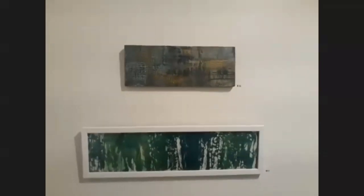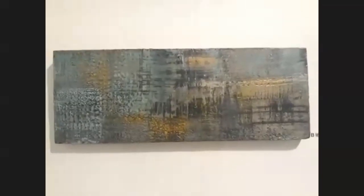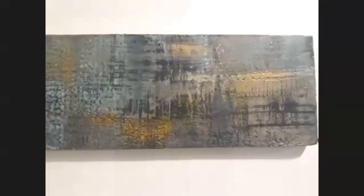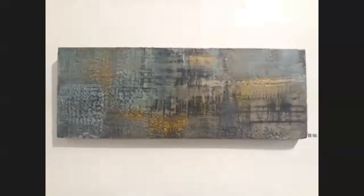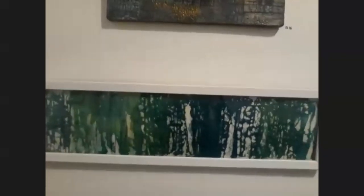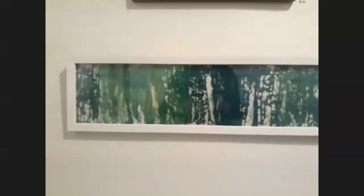The top piece is an encaustic, which is wax and pigment on wood. What's lovely about the wax is you can get a lot of texture and a shine when you buff it. That just really felt like reflections in water to me — it reminded me of Monet's Lily Pond. So does art history infuse your thinking and processes — like affinities as you're generating imagery?